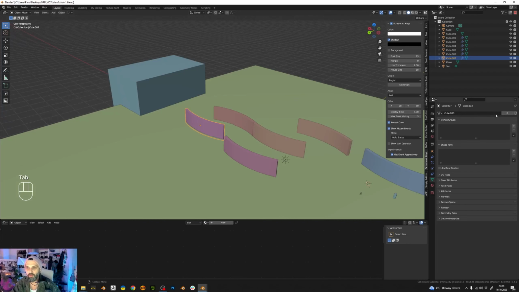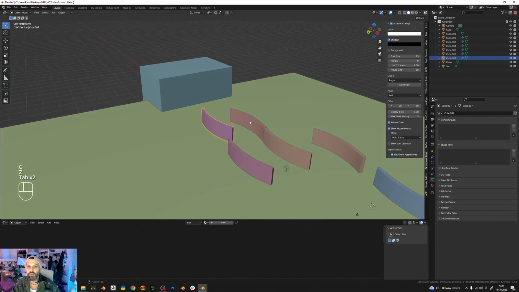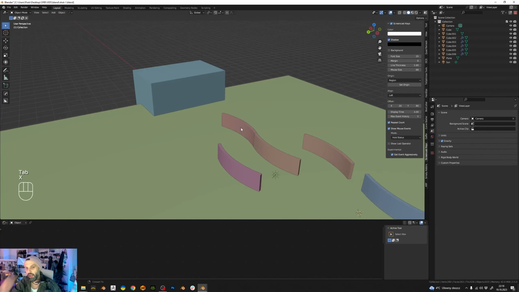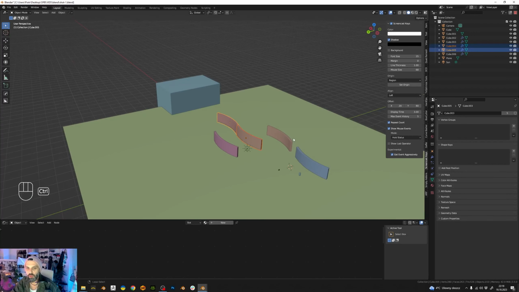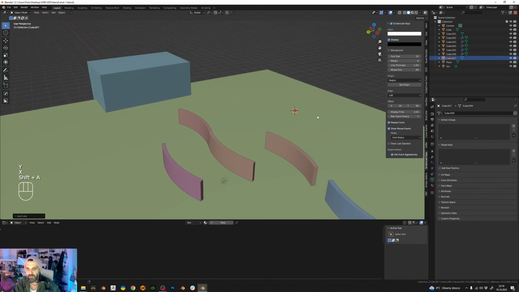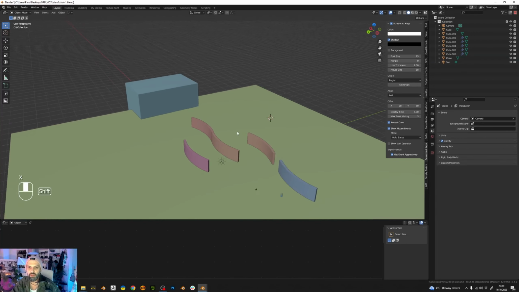Then I will just go over here into object data and click this to make this mesh its own unit, right? So now I can edit this one and it doesn't affect the other ones. So I will rarely just Ctrl-C objects. I will more often than not press Alt-D. And if I have a group of objects, I will create collection instances. I will get to collection instances in a second.